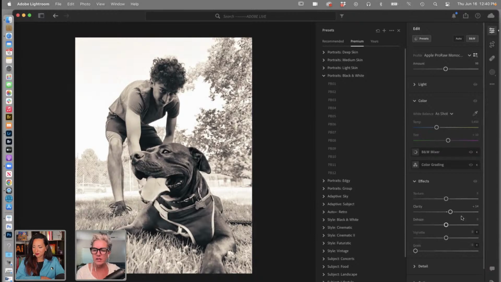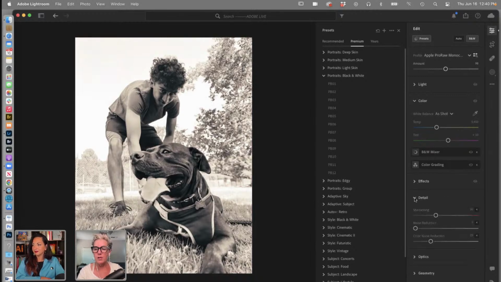They added clarity to it. A little clarity, sharpen it up a little. And then on a bunch of the presets, I'm not a huge fan of this, but you'll notice there's a ton of grain that gets added, a ton. Now, this may not matter so much if you're outputting for social or looking at it on a mobile device, but when you output for print, then this is really going to matter.